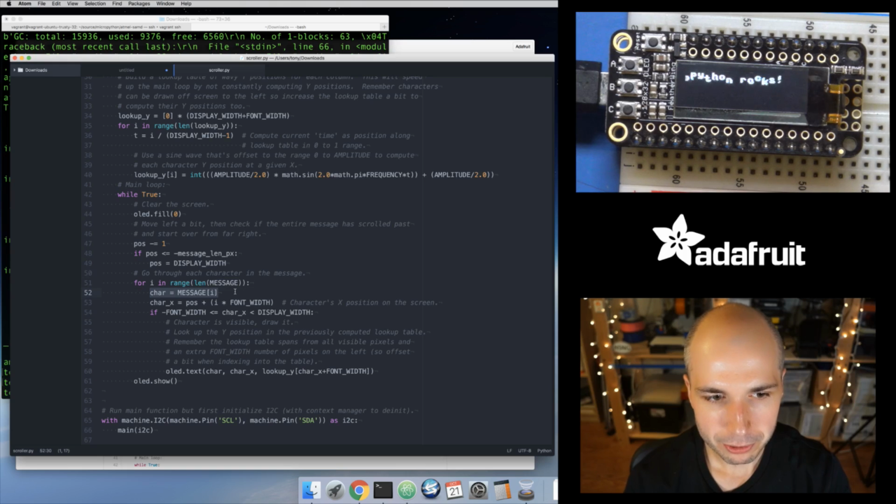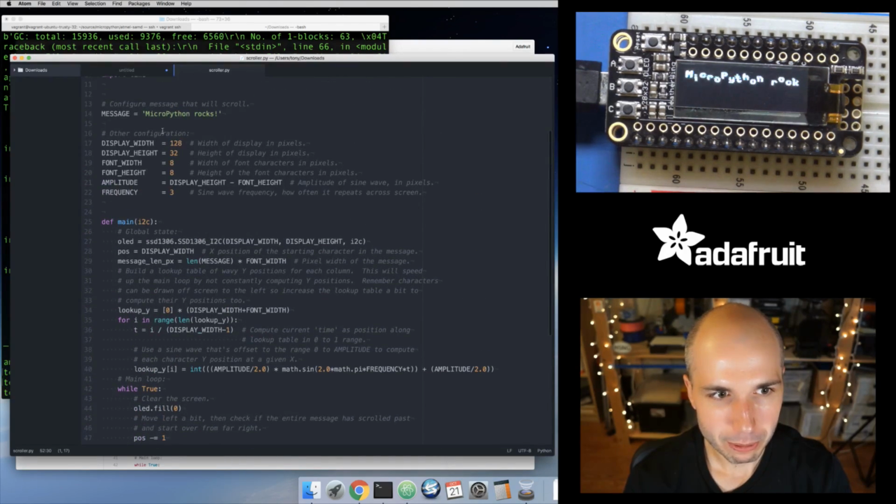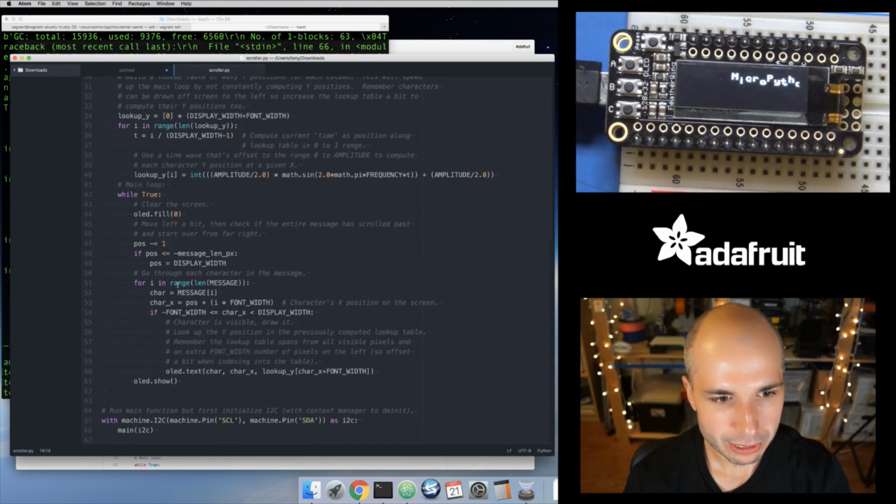I grab the character. You might wonder why I'm not using the enumerate function. We just realized in the SAMD21 firmware we've got to flip on the enumerate functions. It's not supported. Next release we'll get it. But it's easy enough to do enumerate yourself like this. So I grab the current character that I'm looking at. So this just loops through each of the characters in this message. So it'll start with the M, then the I, C. Each of those individually goes through.